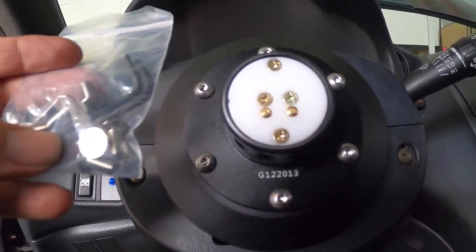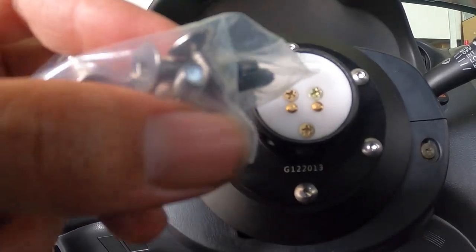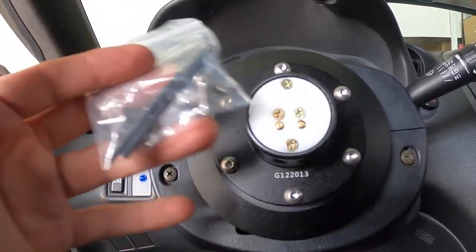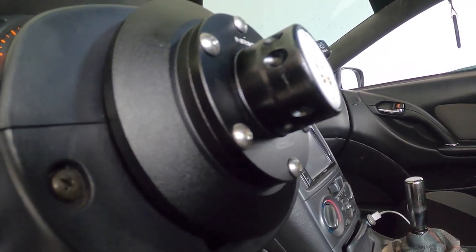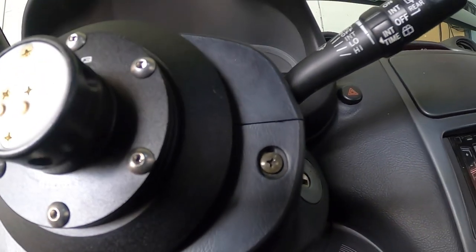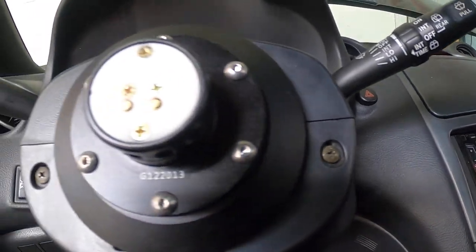Just a quick note for you guys. Originally, I installed the wrong set of screws. If you guys see, these are flat, and these are actually for the steering wheel. I had the package mixed up, but the ones that go to the hub or to the quick release are actually rounded. So I just wanted to point that out. Make sure you guys don't make the same mistake. They have to be rounded instead of flat.